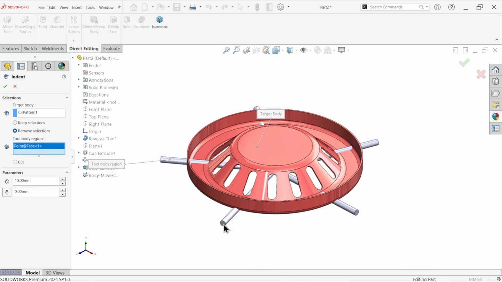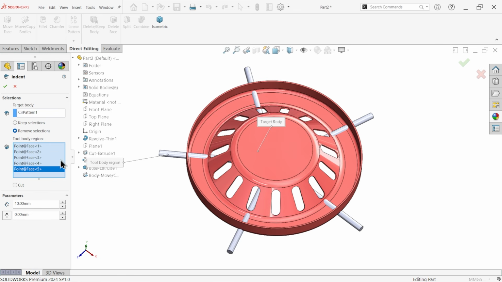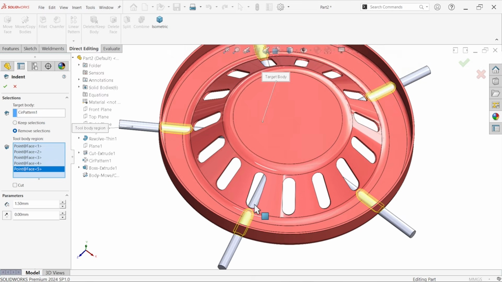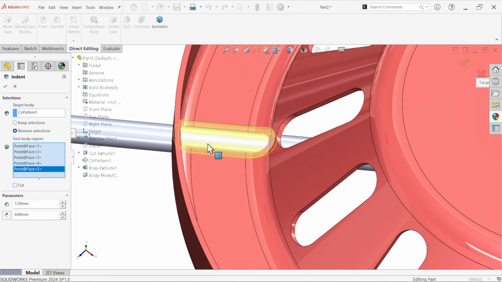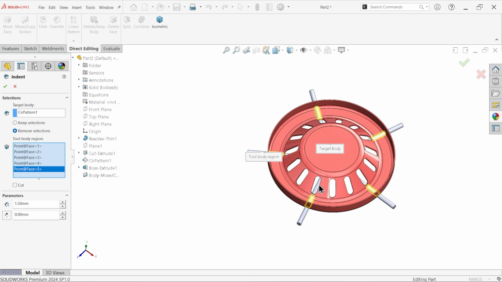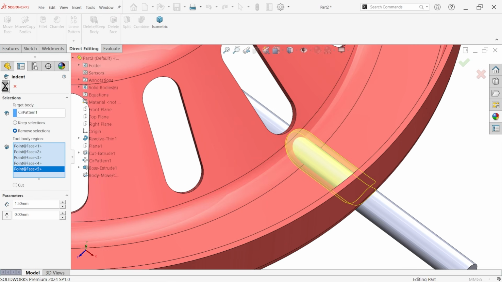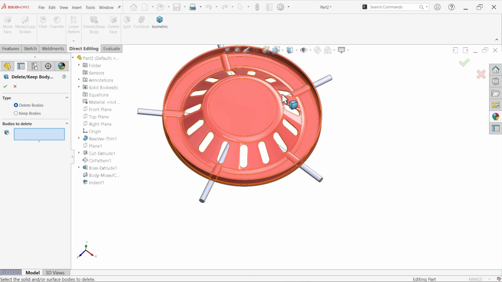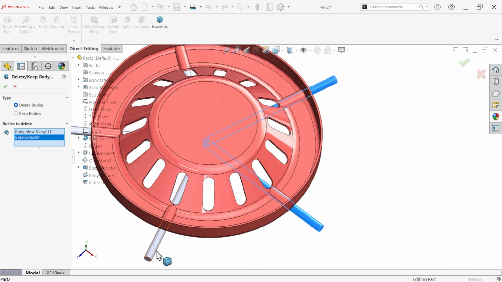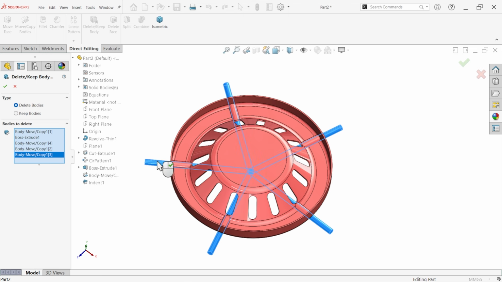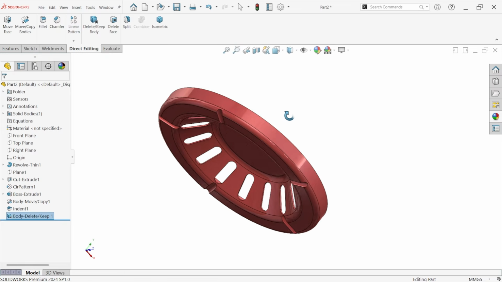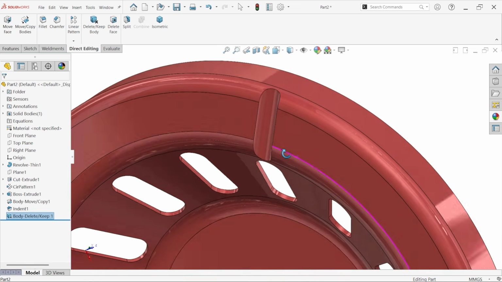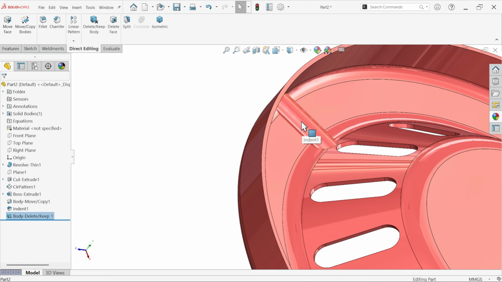Now here remove selection. Select all outside bodies. Here don't select cut, apply thickness 1.5. See, material is going to be removed from inside, but thickness is going to be added outside at all edges. See, simply say OK. See, let me delete this body. Delete and keep body, delete body, select 1, 2, 3, 4, 5. Okay. Now let me rotate. See how this removes material and adds thickness at the upper side.